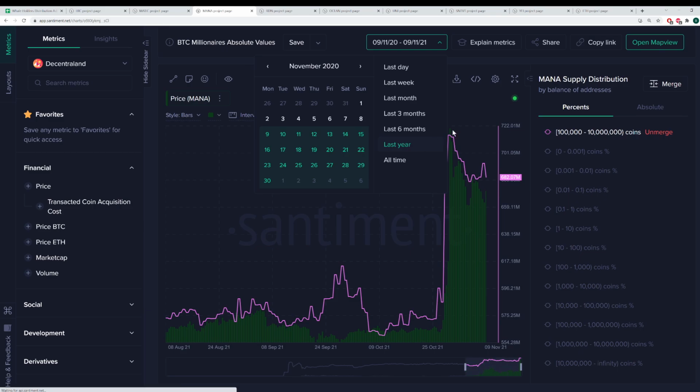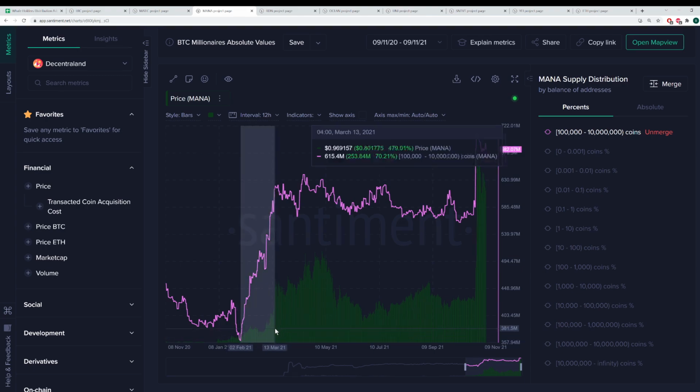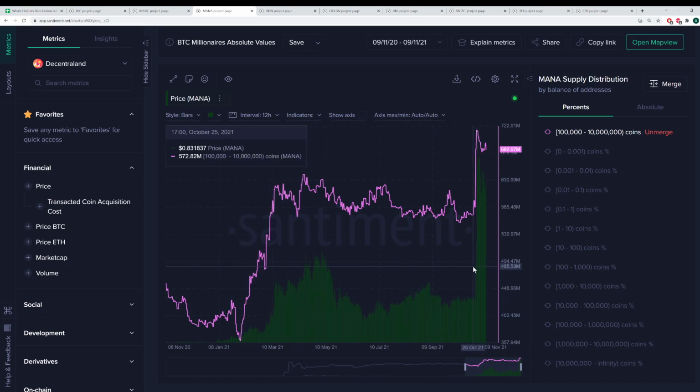I'll zoom out to see if there was anything that matched it. Not really in terms of this quickly, but you did see, back on February 2nd, all the way until it looks like April 15th, this was around the Bitcoin all-time high. There was an accumulation of about 77% at that time. But just in this 2-day span here, we had an accumulation of about 25%, which is equally, if not even more impressive than that 2-month stretch that we just looked at.